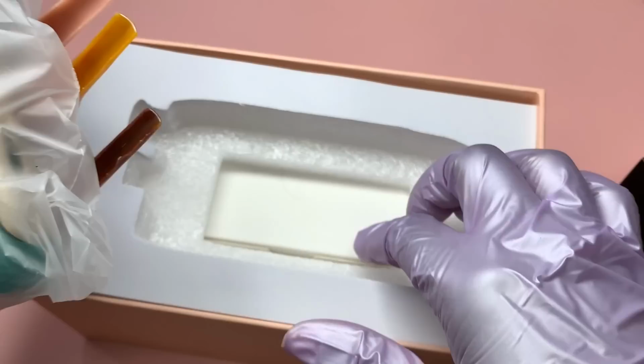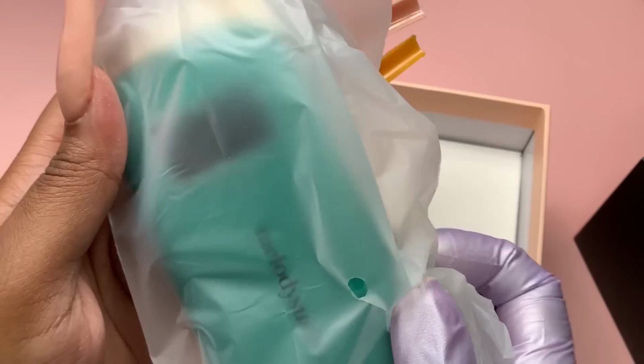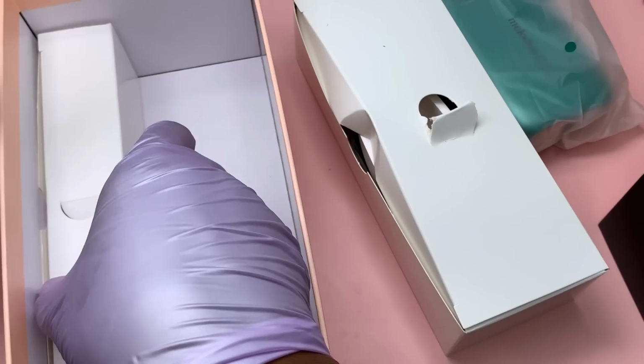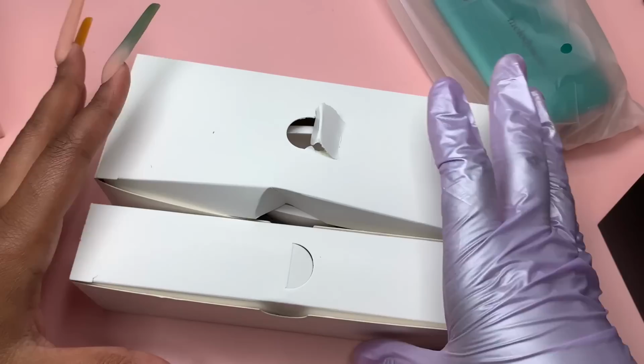So that's what it looks like. It's literally so small and compact. It looks like a little cell phone. And I really love the weight of it. It's so small and lightweight. But before I show the actual nail drill, I'm gonna go ahead and get into the other items that came with it. So I'm starting off with the big box.